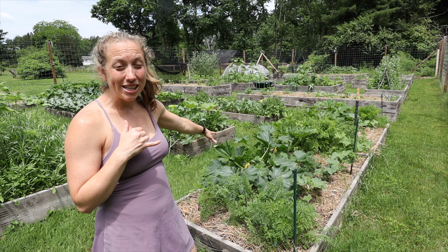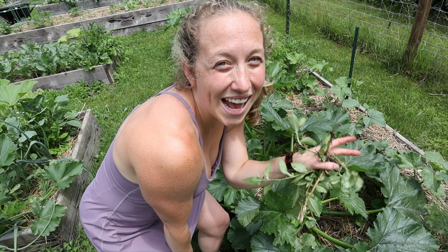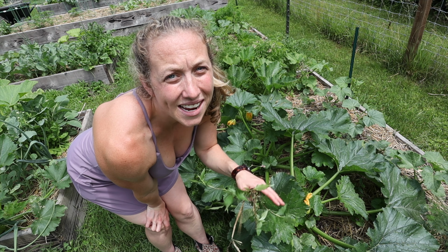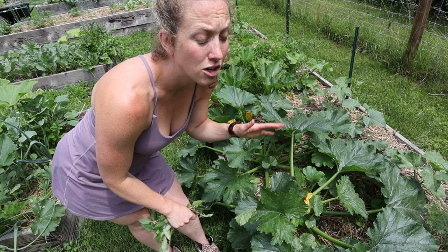I also have some of my zucchini coming in. Some of them are starting to flower. You always gotta make sure to weed as you go. Weeds are gonna do whatever they can to take away the sun and the nutrients from your soil, so make sure you're always looking and weeding your garden.